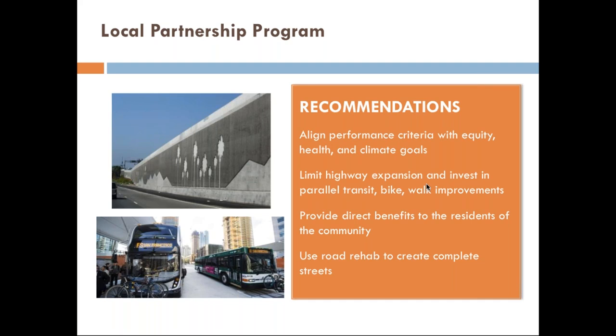So next is that the funding prioritize providing direct benefits to the residents of the community. As you've heard above, and especially because what can be funded is so broad, this should be a really important filter. We expect them to say that inclusion in the sales tax shows that it's a voter or community priority, so we're going to have to be prepared to talk about the fact that voters don't get line item veto when they vote on sales tax measures. We've seen in a number of regions, there are a number of sales tax projects that can hurt communities and are really not popular with the broader voting public, but they got funded through that package, so we'll have to be prepared to address that. And then last, that road rehab always offers an opportunity to create complete streets, and so we'd like to see that as a requirement as well.